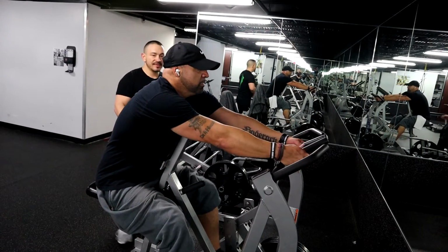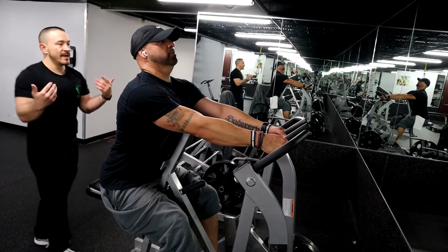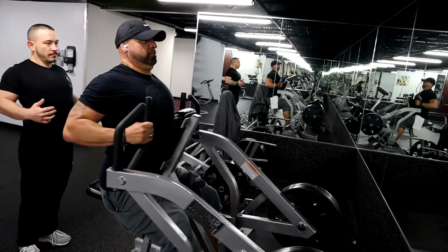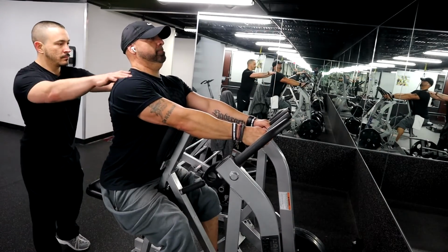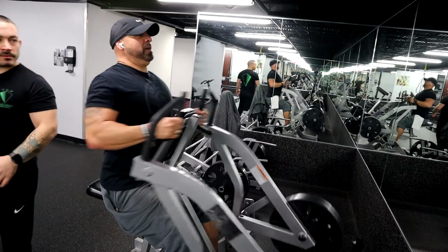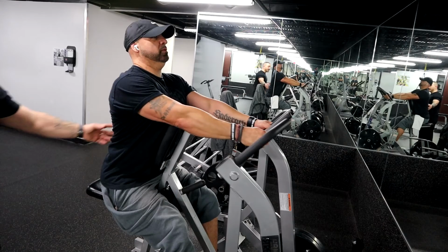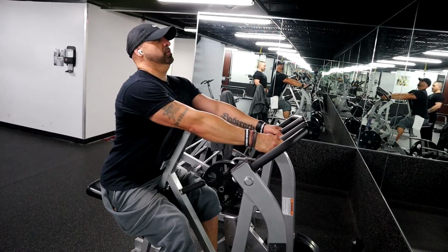All right. Hold here. Yep. Sit up nice and tall. Shoulders down. Shoulders back. Chest up. A little slower. Well, I'm feeling it in my back though. My lower back, because I'm holding the weight up. Yeah. We'll go ahead and let yourself rest against the chest pad. Chest up, let it rest.